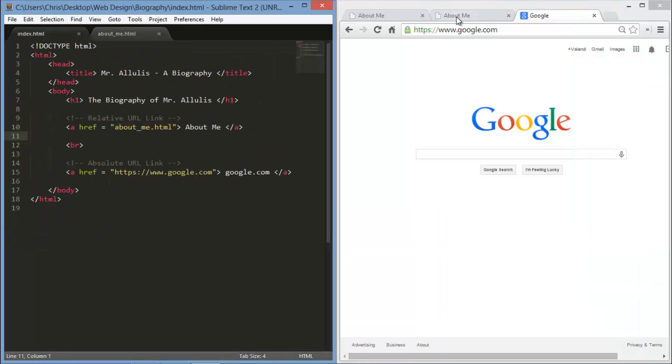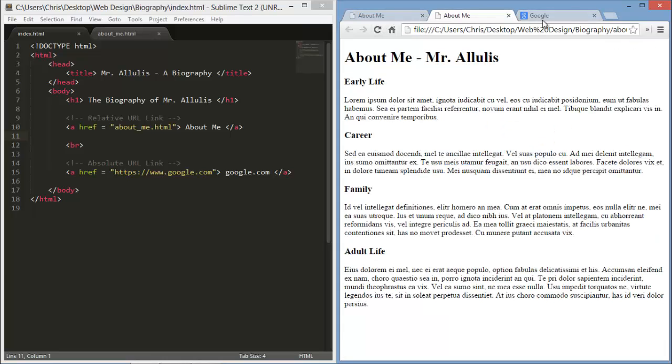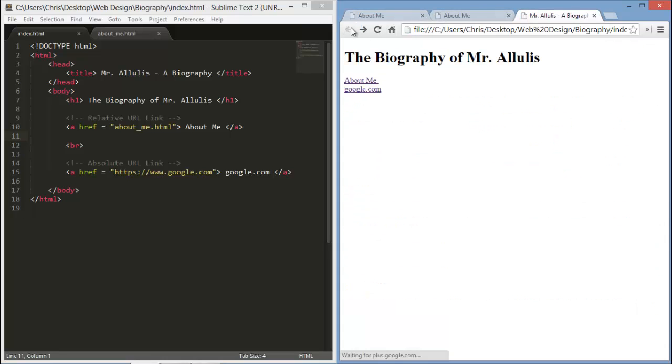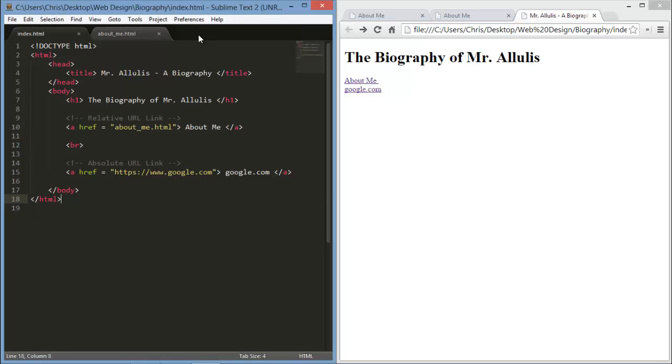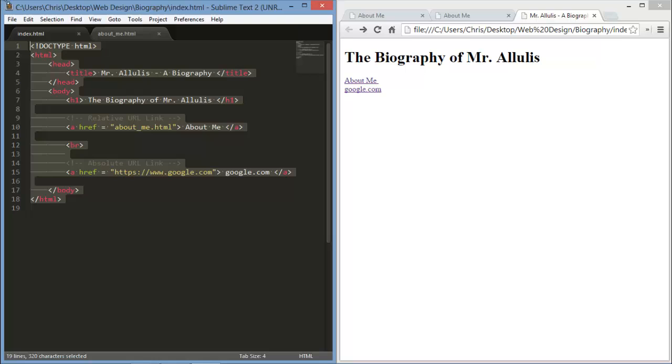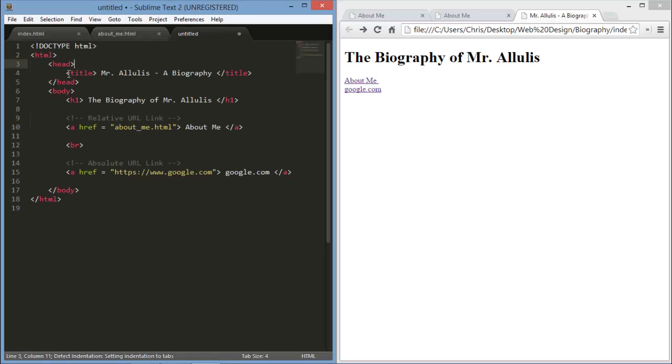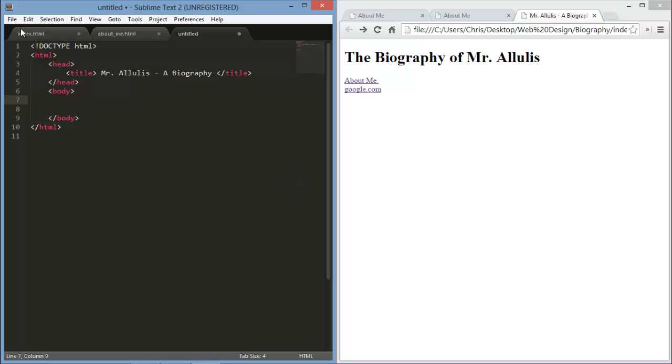Okay, so what else can we put on our page? Well, how about a contact me page? So why don't we go ahead and just make a new page. I'm going to copy and paste some of the general structure just so I don't have to type it again, and we might just be replacing some of it. So we'll make the title of the page Contact Me.